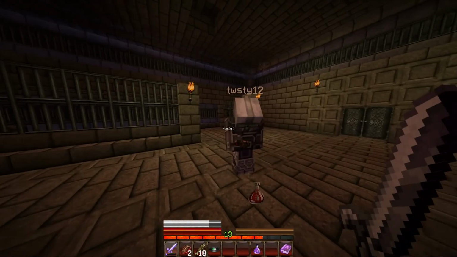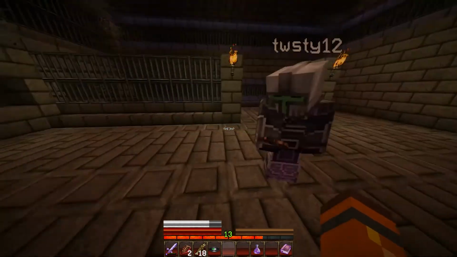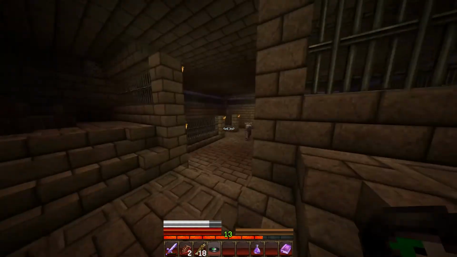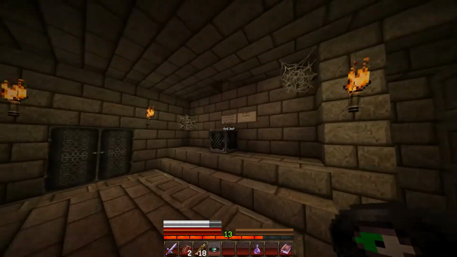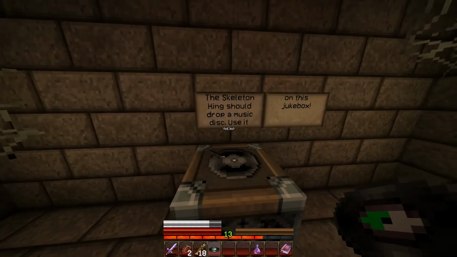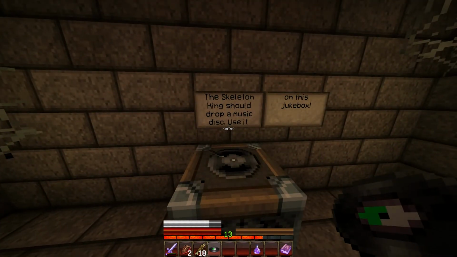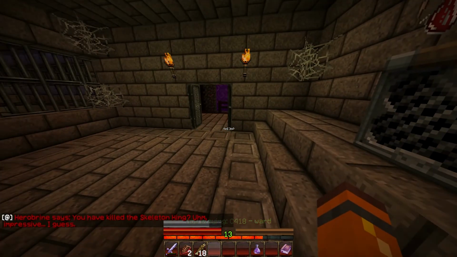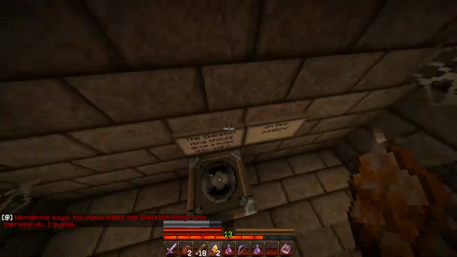Right, here's the music disc that he dropped. Oh, you just keep it. How many times can you not pick it up? Shut up. Okay, come up here where we have to put the thingy in. Have you got it? Yeah. The Skeleton King should drop a music disc. Use it on this jukebox. Herobrine: Oh, you have killed the Skeleton King. Impressive.